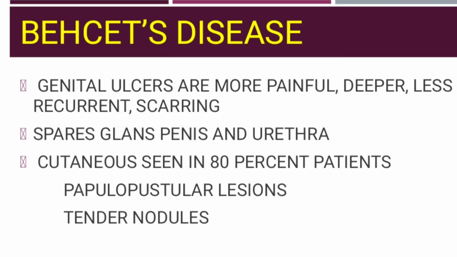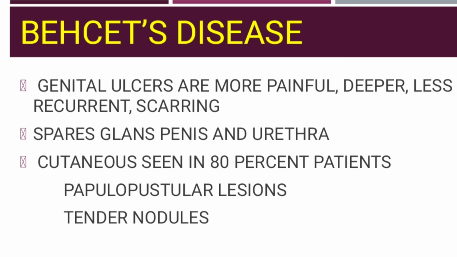Coming to the genital ulcers, the scrotum is the most common site in males, and in females, the labia is the most common site. These lesions are often painful like oral ulcers, but these genital ulcers are often deeper, less recurrent and often heal with scarring. The genital ulcers often spare the glans penis and urethra.